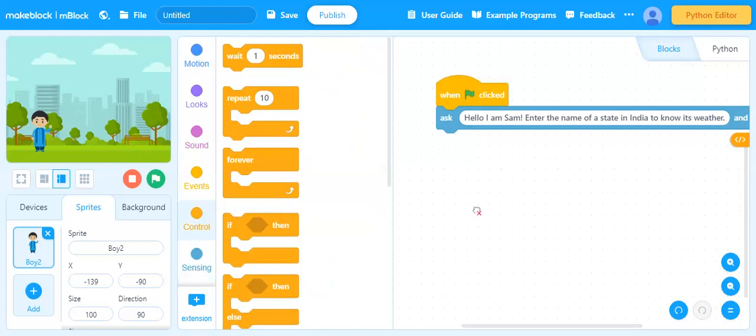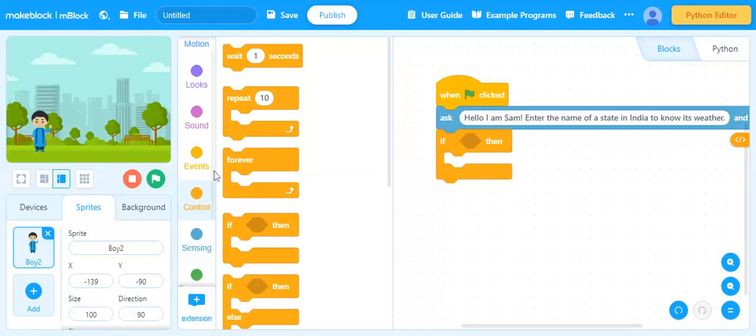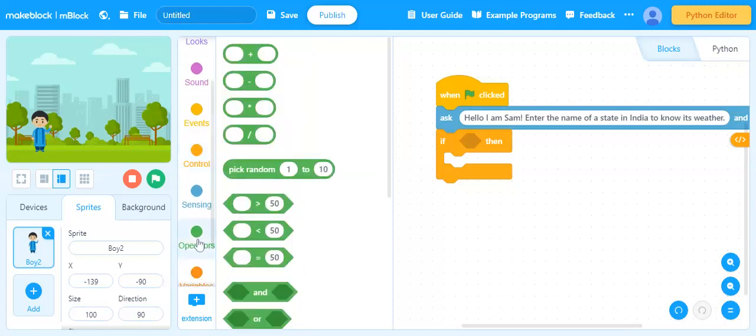So I'm going to take the if statement right here, and from here I'm going to take an operator. I will scroll down and go to operators. Now from here I will take the equal to operator to check whether the answer of the user is the same as this state.